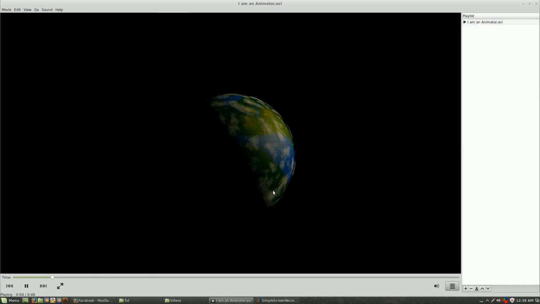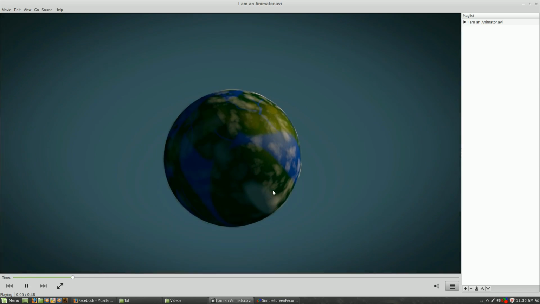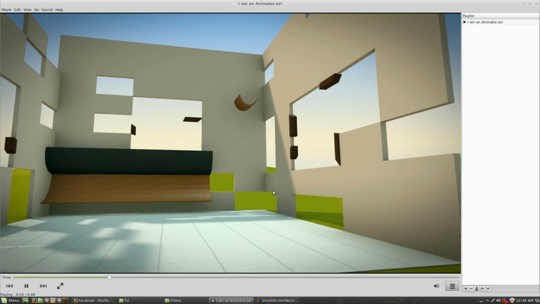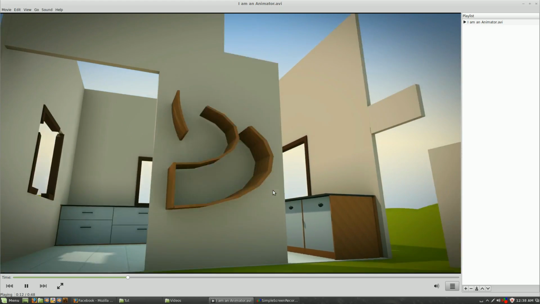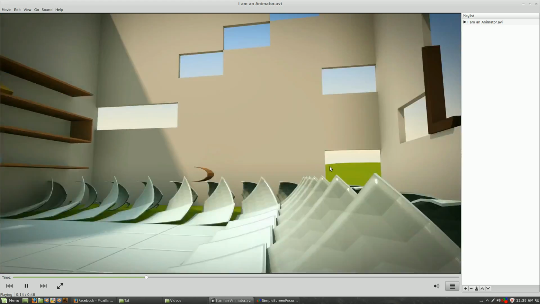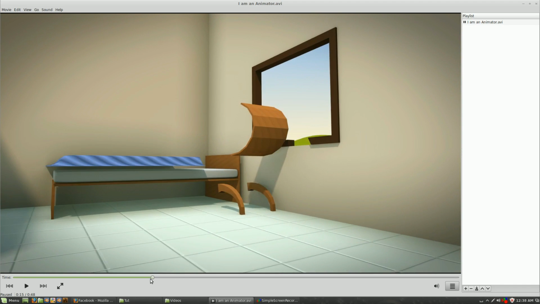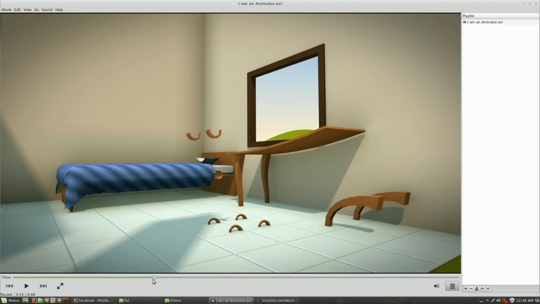Hello everybody, I'm Linil. Today I'm going to show you the technique I used to create this animation. I'll not be doing the entire thing, I will just recreate this study table right here.